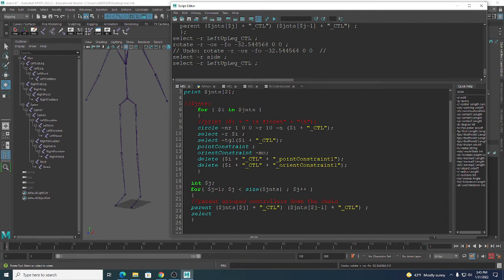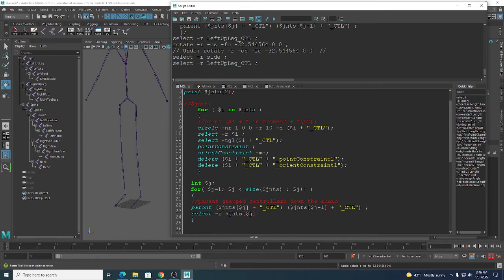select it and then orient constrain it. So first of all, I need to select joints. I guess that could be dash R. And then actually, this will be the second thing I select.